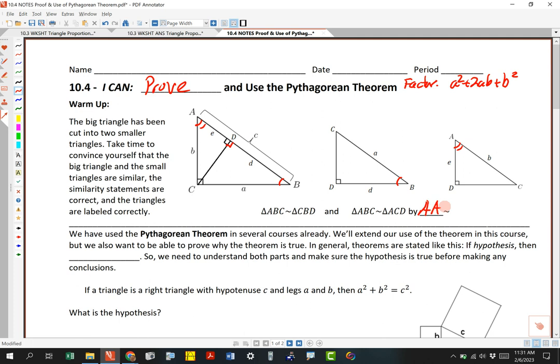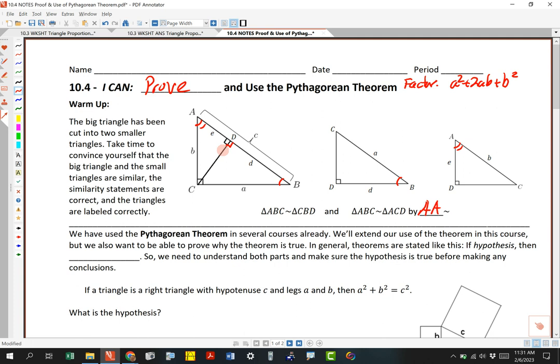The other thing that we want to notice is, is everything marked the right way? We've got this big side C here that's been split into a piece that's E up here and D down here. So when I flip this over, D to B, yep, that's D. And then this side over here in between C and B, that's A. And then over on this one, from A to C, yep, that's marked as B over here. And from A to D, yep, that's marked as E. So is everything accurate on here, labeled correctly, and are these all similar?